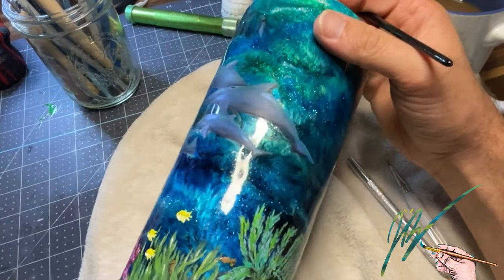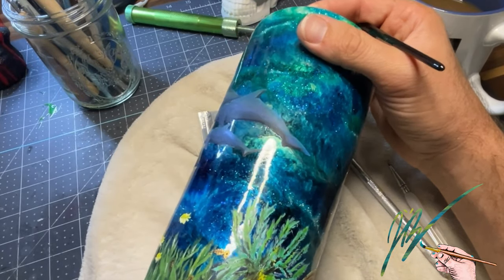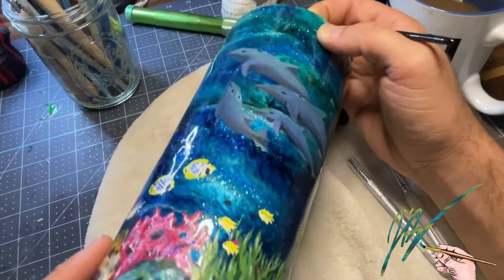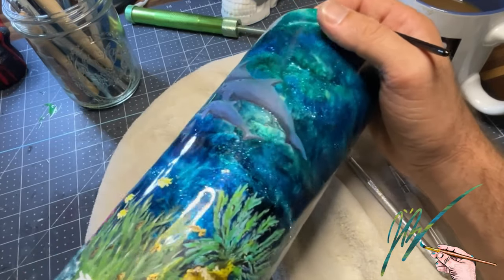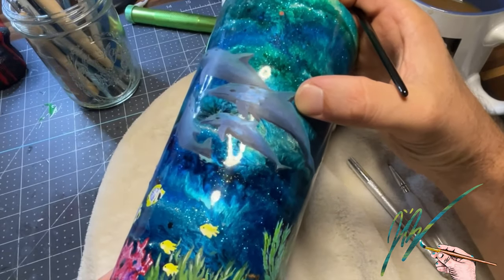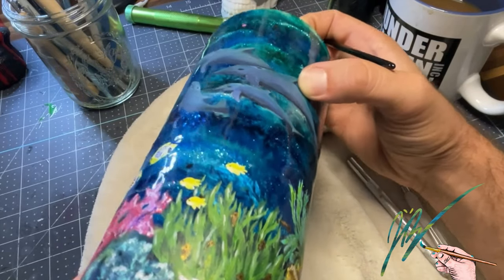So here's how it looks so far. I think this looks spectacular. I got my wife's final approval on the overall design, and she was really happy with it. Next step is to go ahead and let it cure up for about maybe 12 to 24 hours, and then I can go ahead and begin the epoxy work.